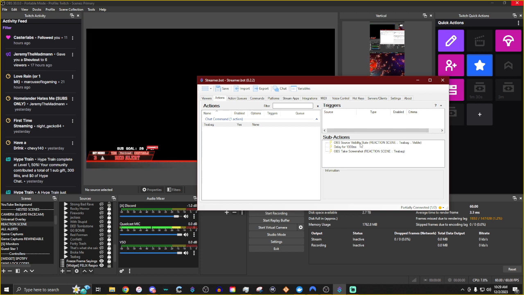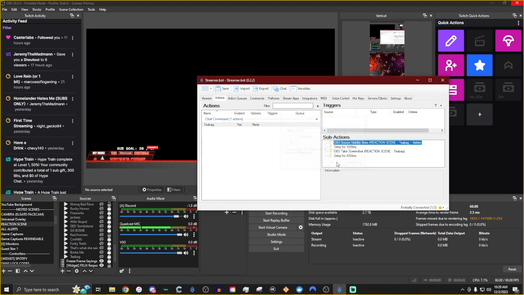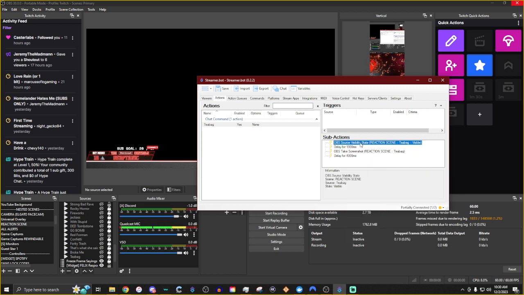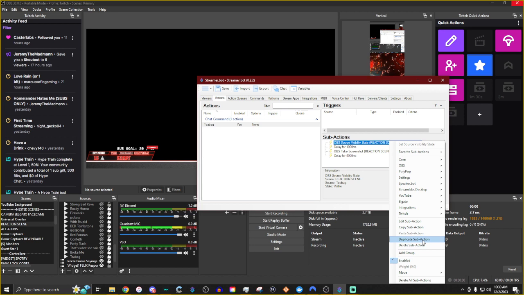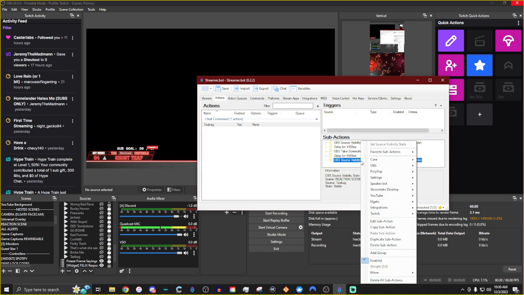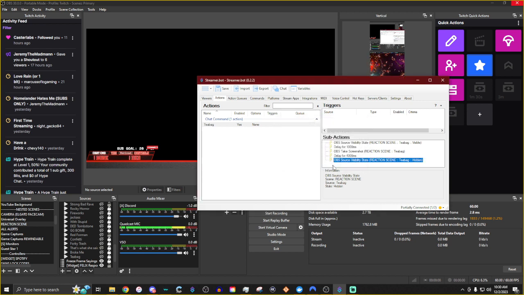Now, I also wanted the source to turn off after a certain amount of time. Well, then I can put in another delay. We'll do 4 seconds. I don't really remember how long teabag is. And instead of having to go through the process of flipping through like this, there is an easy way to just turn something back off. You click on the teabag and see that it's visible. Go down here to duplicate sub action. It's going to drop it automatically to the bottom. It's the exact same action. Then all we have to do is go to edit sub action, change the state to hidden, and we're good. So now it's going to turn on, take a picture, and turn off.